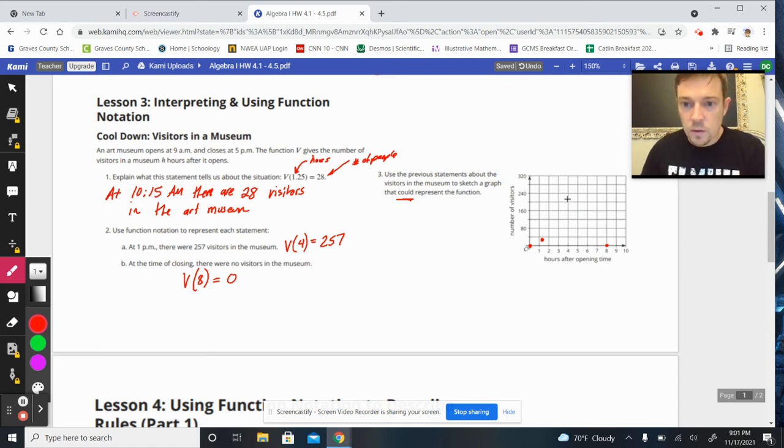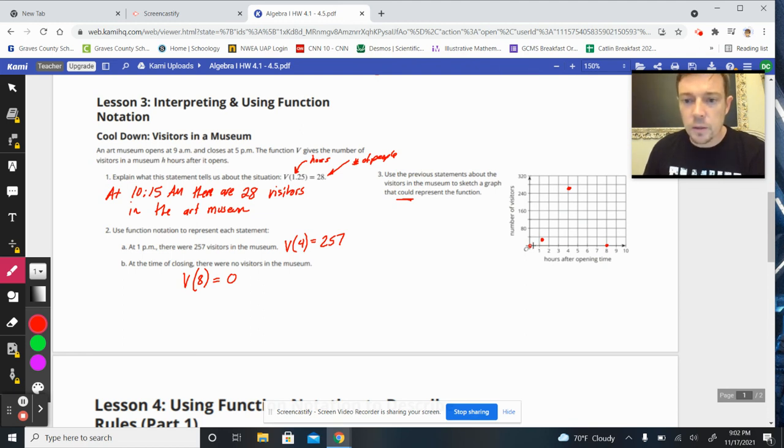So 240, 200, and what are they counting about over here? 80. So this is 260 or 280 right there, and 257 would probably be roughly about in this area. This reminds me of those graphs that you see when you Google the hours of operation for different stores when you go shopping. It's like when it's busy, when it's not busy. You know, these places are going to be busier in the middle of the day versus at the very end. And obviously when they open at first, it's going to be a gradual growth and then a decline.